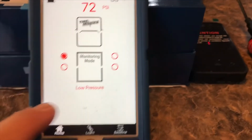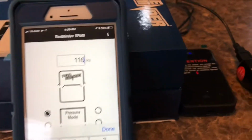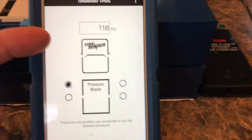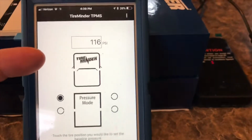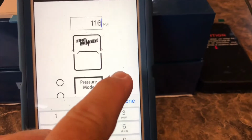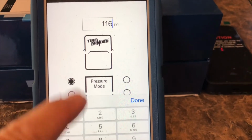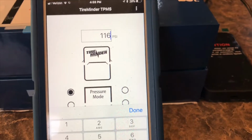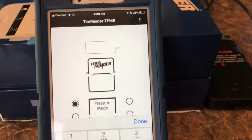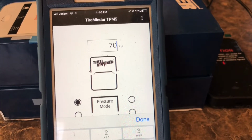So the way to fix that is go to baseline. It needs to know what you want it at so that it'll know when to alert. The baseline on the app is 116 psi. That's way too high, and it shows 116 on all of them. So we're going to start with the driver's side front, and I'm going to back out of those or delete that, and I'm going to set it at 70 psi.